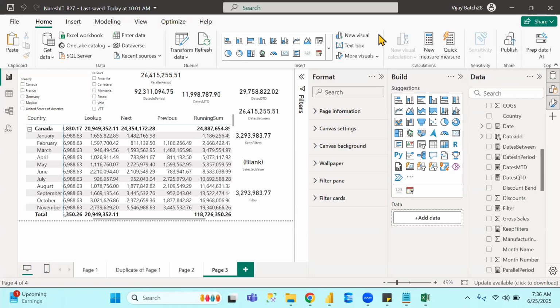But if a table has 15 columns and 200 rows you want to enter, that is a time taking process, right? So suppose your table is there somewhere, you can copy and paste it in enter data.